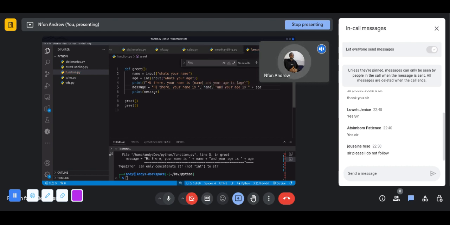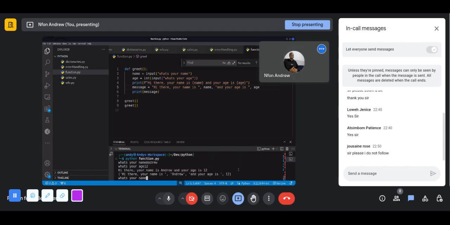Okay, now let me do it again and see. Andrew, 12. So it literally converted that stuff into some sort of a tuple or something. Okay, I'll come back to this later.